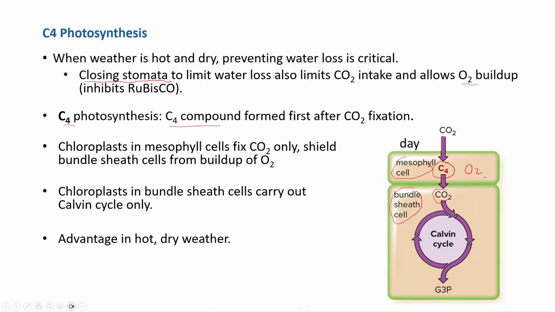Okay, it can accumulate as much as it needs to, because RuBisCo is in a different cell, so it's not hurt. The plant can afford to close the stomata temporarily, and the Calvin cycle continues in a different cell. There's a physical separation between the light reactions and the Calvin cycle that allows the plant to open or close the stomata depending on the temperature.